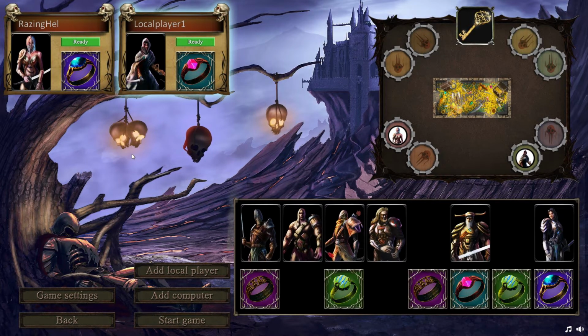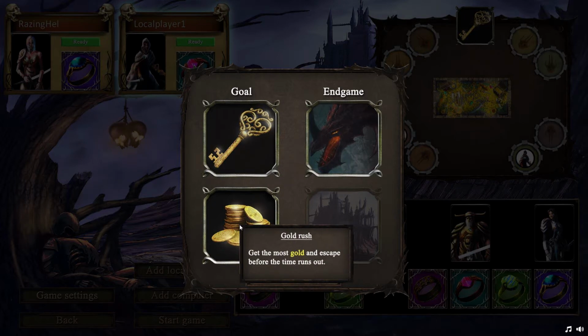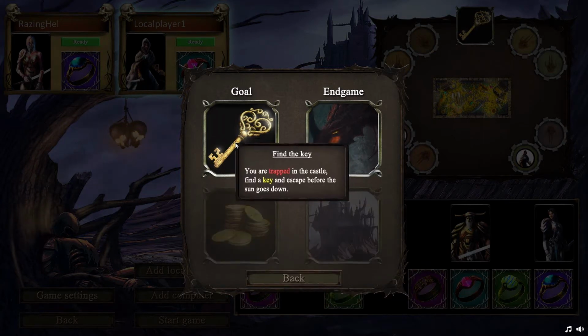So there we go. One thing that should also be noted here in getting set up, there's this button called Game Settings right here. This allows you to change the objectives of the game. In other words, the goal of the game can either be to find the key or to get the most gold. So if you're playing this by yourself, it really doesn't make any sense to play the Gold Rush one because it's not much of a challenge. So I would certainly go with Find a Key.